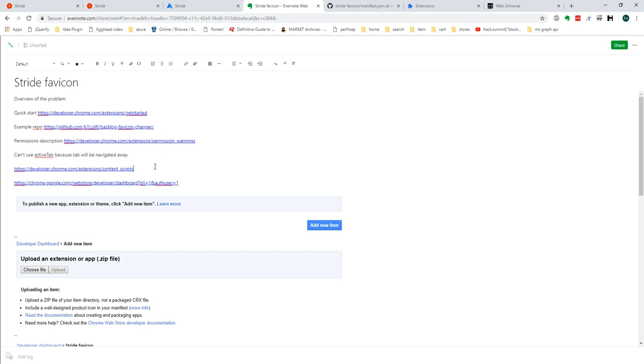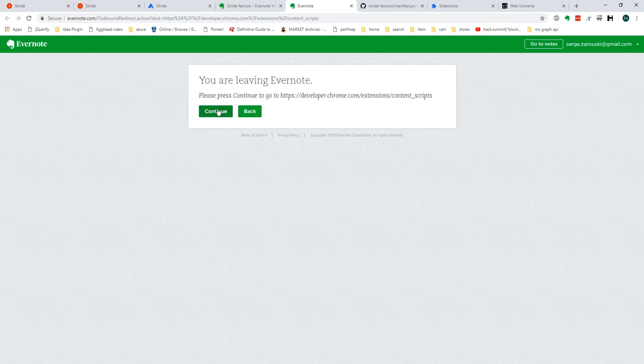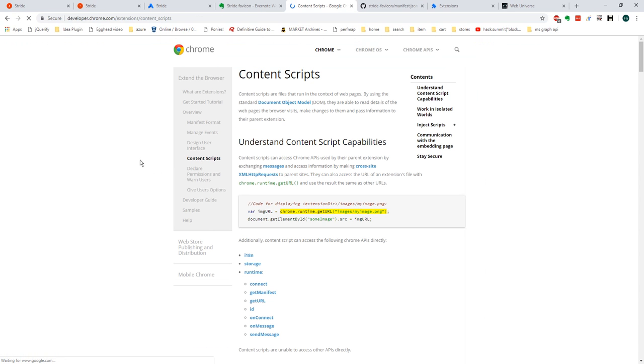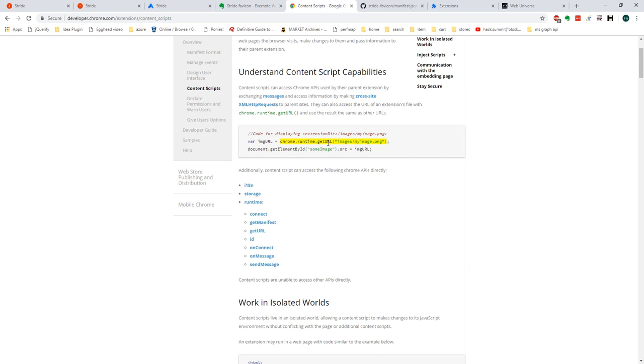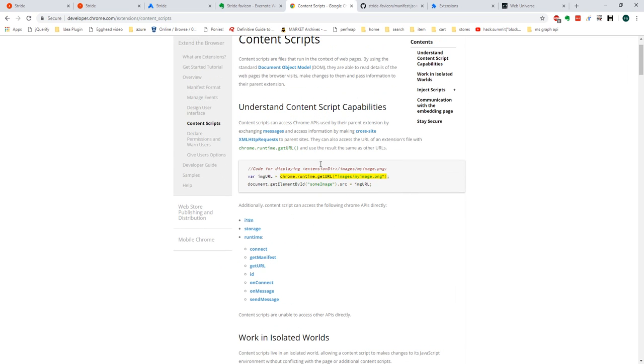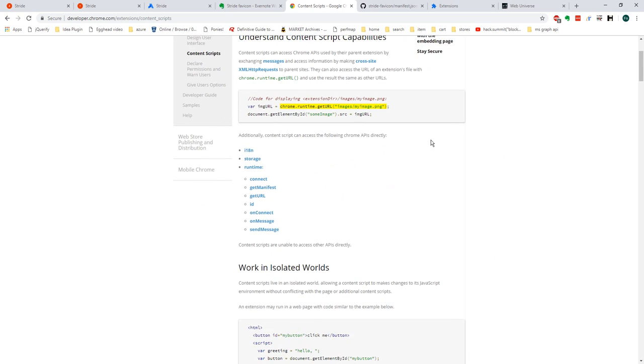So next section is content scripts, and that one is basically saying that you can define what JavaScript or CSS you can load inside the browser, and from there you would be able to interact with the browser just using native APIs. And there are some extra APIs that the Chrome extension API provides you, so that you can interact and take advantage of more of the browser features, like the extension features.